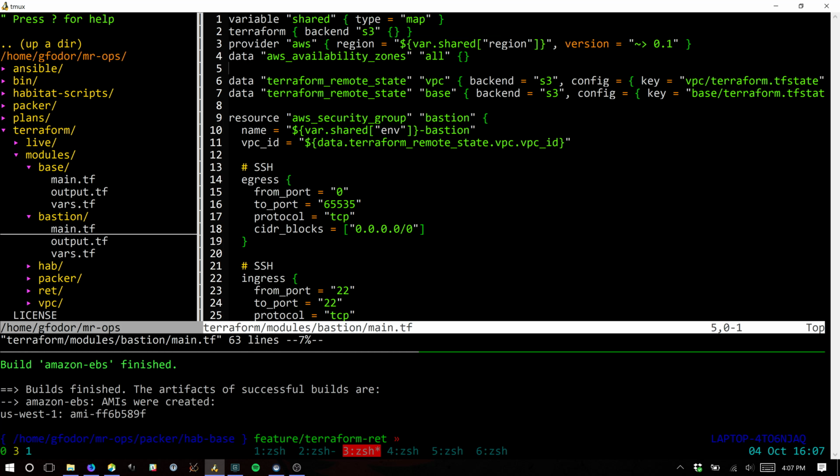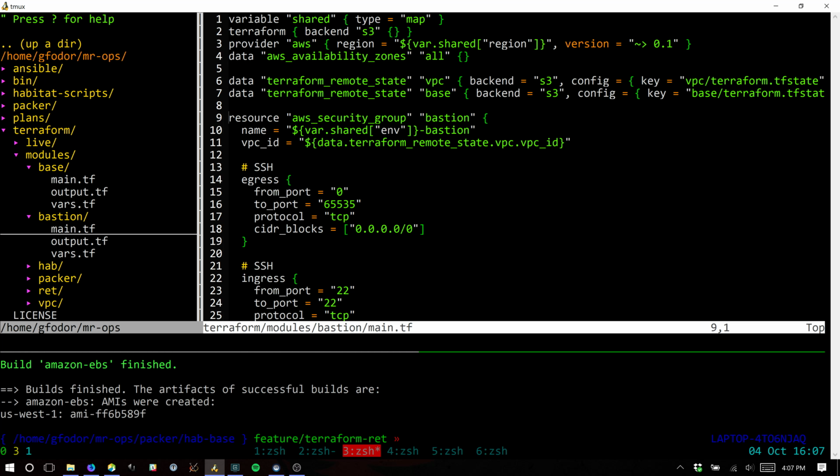And so the idea is that once it's in the outputs, that guarantees that it's going to be queryable from the data file. And then you'll see in this module, we load the base state file, and then we can reference the SSH key from that file. So it's a little bit roundabout. I think this is a side effect of the fact that people are trying to make this stuff DRY and modularized, and it's not completely clean. But this is today, I think, considered the best way to do it.